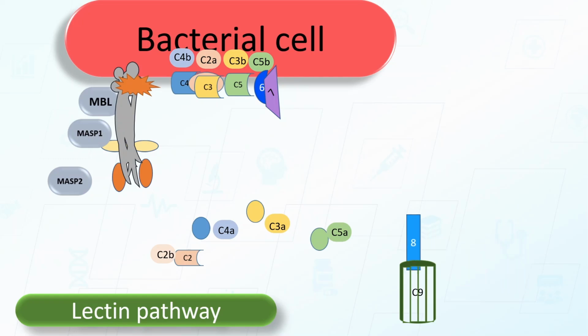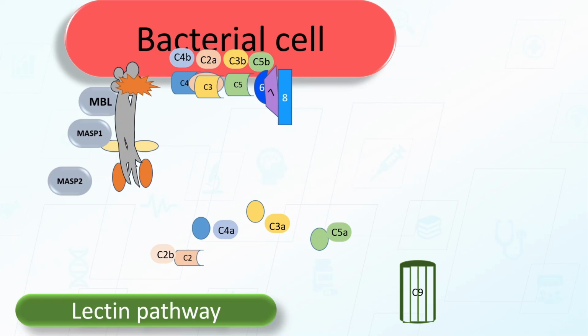So technically it has created a pore, but it's not enough for release of cytoplasmic content, as well as entry of extracellular content into a cell. So it will not be enough to lead to lysis, but if it is present in high concentration on the surface of a cell, it may lead to lysis.